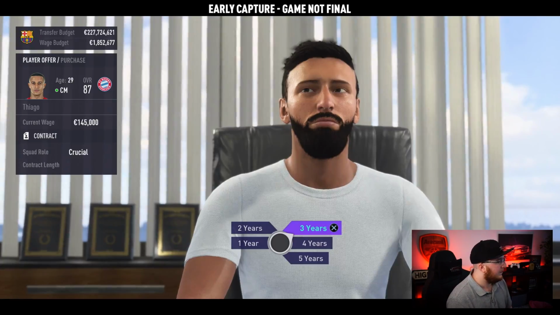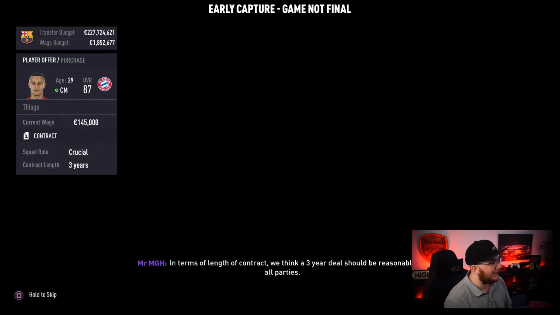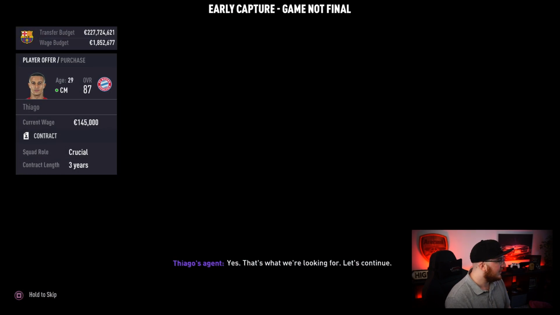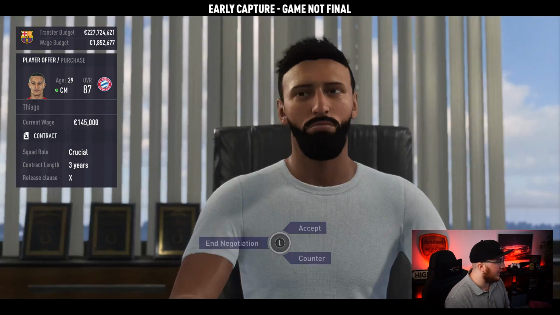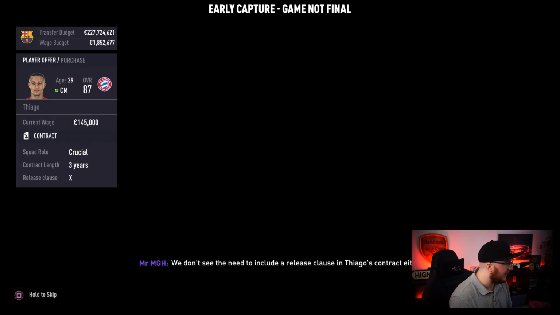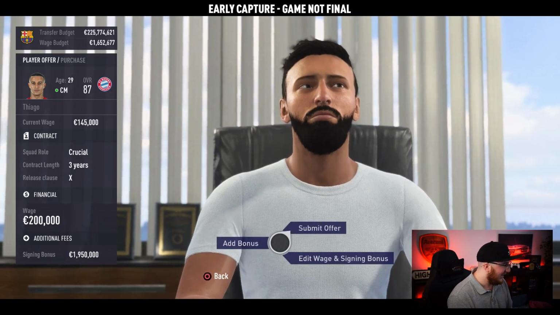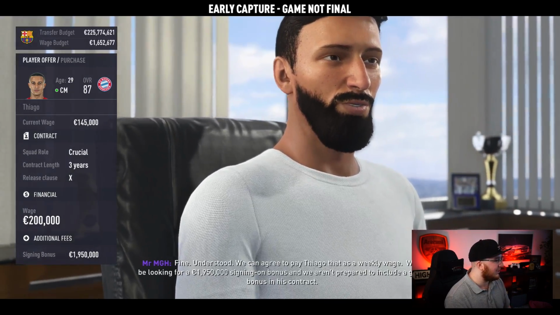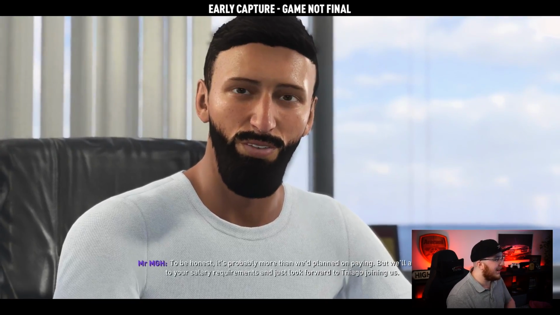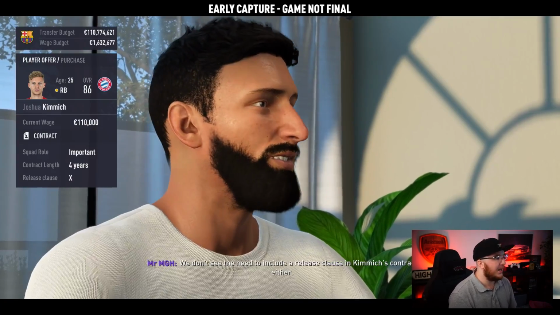Yeah, sure you are. Let's try and get Thiago on a 3-year deal. We're bringing him home. Of course, he used to play for Barcelona, and what a player he's been for Bayern. So crucial, 3 years, not looking for a release clause. Technically, he should be having one because this is La Liga, but it doesn't matter too much. He wants 200k. Let's remove that and just submit. 200,000 and then about 2 million up front. Oh, he wants even more, but of course, money is not an issue. Welcome, Thiago. Welcome back. Up next, we've got Kimmich.